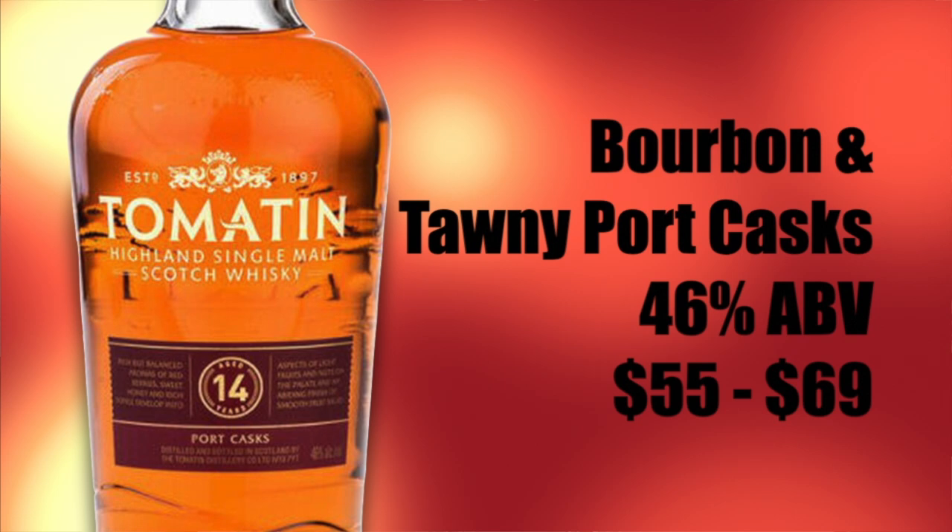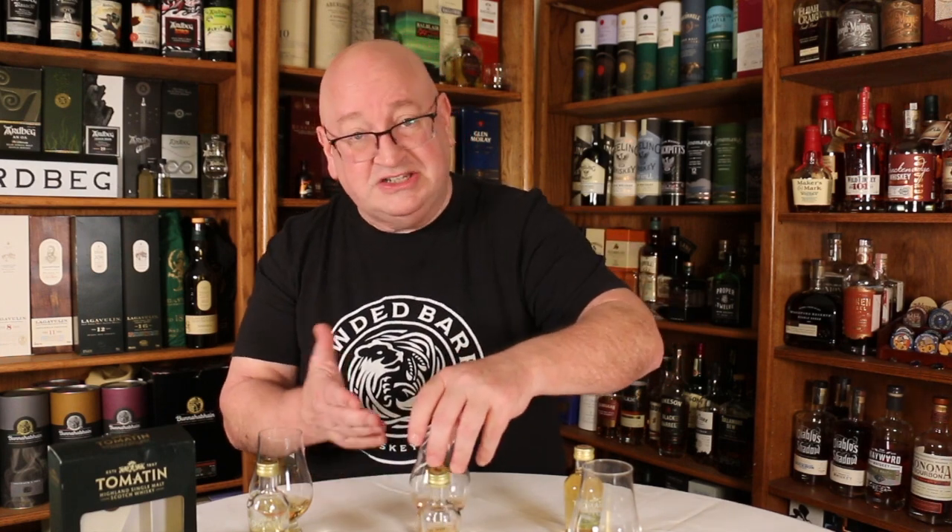Moving on to the 14-year-old. The first thing I noticed is the color is a little different, being a port cask finish. From here I can see a slightly red wine character — some orange color but with a slight pinkish tinge, almost like a rosé wine. On the nose: moderate to intense fruity berry fruit. We're talking plums, blackberries, maybe some strawberries, a little cherry. Definitely that port cask influence. There's also nice maltiness, some vanilla, slight baking spices, and perhaps a little chocolate-covered raisin. That hint of powdery sugar character is there on the palate as well.